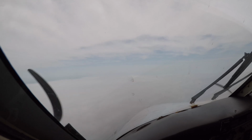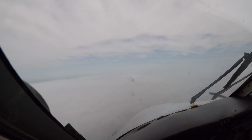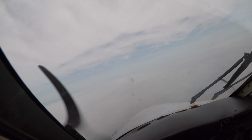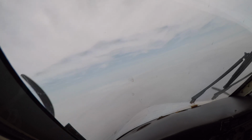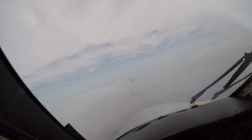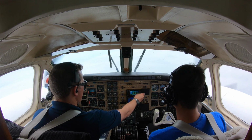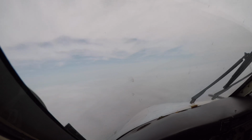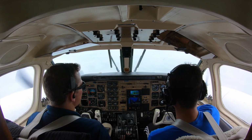I like that controller there at the tower. King Air 567 Golf Juliet, have your clearance ready to copy and turn right heading 040. Right heading 040, and we're ready to copy. Cleared to Sierra Uniform Echo via radar vectors Pumpkin, Nito, Dylan, Ronick, Badger, then direct. Climb and maintain 4000. Maintain 4000 for King Air 567 Golf Juliet on a 040 heading. Alright, 3000 leaving for 4000.